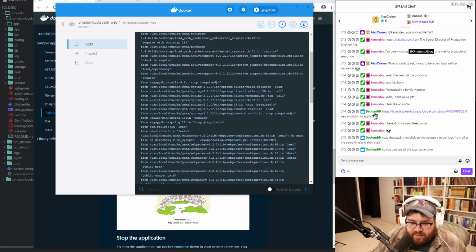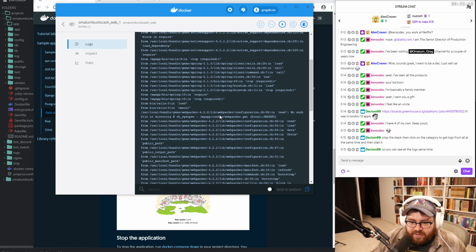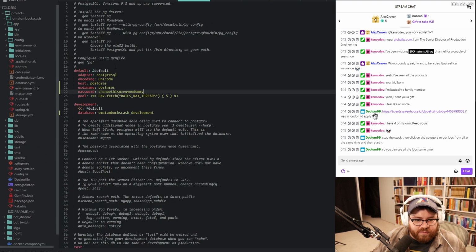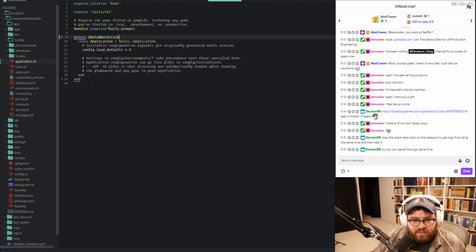Usually the top of this would be the thing. There's no such file or directory at rb_sysopen webpacker.yaml. Why are you running webpacker? Maybe don't run that. Can I turn webpacker off?